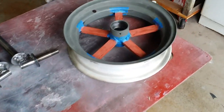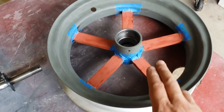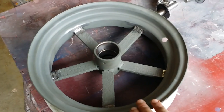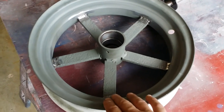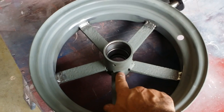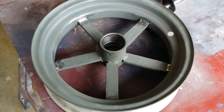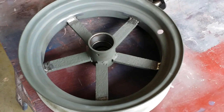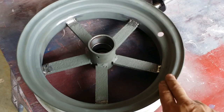The one thing I did do is put some tape on the welds when I was doing the body filler and the spot putty, because back in the day, they obviously didn't put any body filler in these rims, number one. Number two, they're snotty welds. They just left them. They just painted right over the snotty welds. So I kind of want to recreate that with my welds here on the outside of the rim.